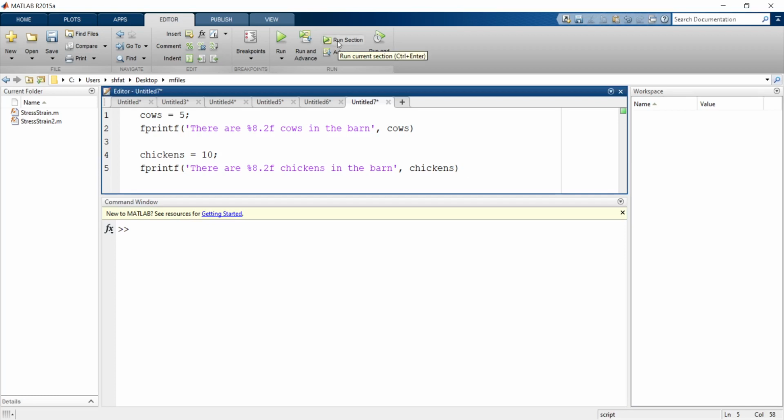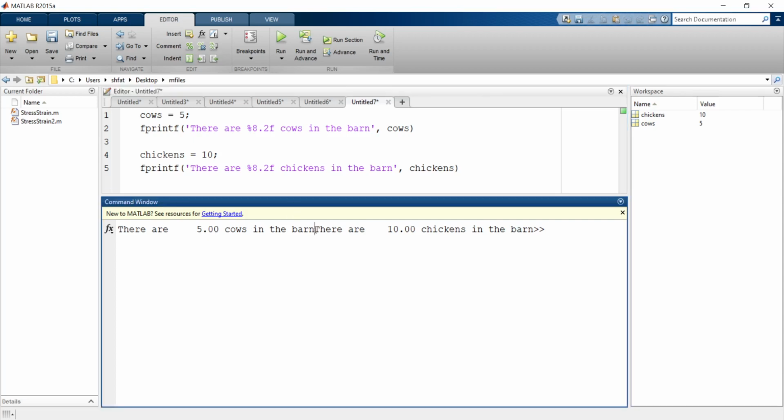Okay, so you see I try to use two fprintf functions to print out the value of cows and chickens in the barn. Okay, do you see? Right after the first execution of the fprintf function, the second fprintf function comes out directly after the first one. Okay, it looks not nice, not neat.